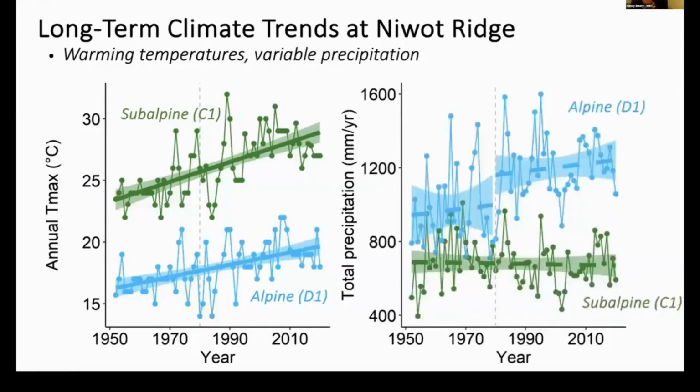This is happening in mountains everywhere, but we're a little bit unique from at least other parts of the Intermountain West of North America in that we're not seeing a drastic shift in the total amount of precipitation we get every year. There's a bit of a step function in the late 1970s that had to do with a global atmospheric shift that's not related to climate change. But other than that, we've been pretty flat. And so we're getting about the same amount of precipitation in our little pocket of the Southern Rockies.